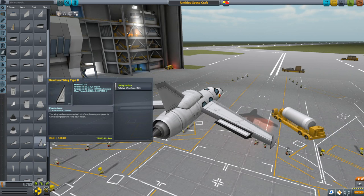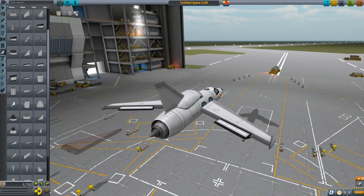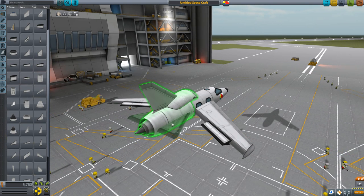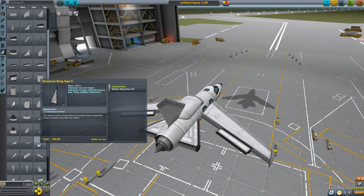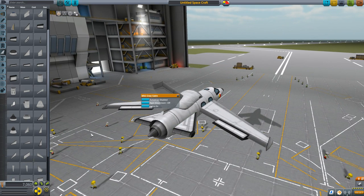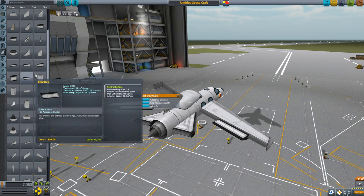You know what? I'm going to do something a little different. I think it's this one. This one's the small one. Yes, these little guys. Just to do something a little different. So these are, what are they? Structural wing type D. I could have gone with the canards that I was using, but this will work just fine. These guys, though, don't have control surfaces, so that's the reason I want to do it. I wanted to put on another control surface just to show you the different ones.